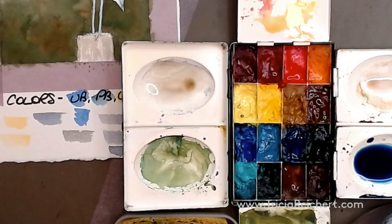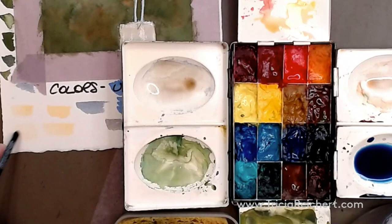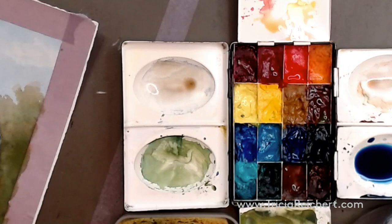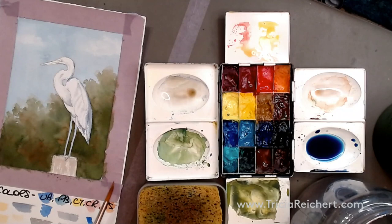So I have to add even more water to that to make it really pale. Now we're talking. Now we're getting to the point where it's about the right tone. It's hardly visible. Can you see right there? It's just about visible on the paper. That's what we need, is a light gold tone that's just about visible on the paper. And if it's too strong, you just put your brush on the sponge. Okay? If you find that you've made it too strong, when you put it on the paper, you just bring it over and put your brush on the sponge to take some of the paint off, and that helps. So let's check again.